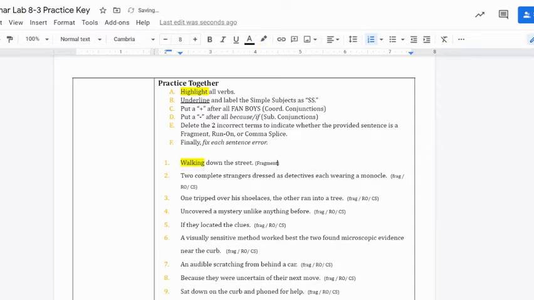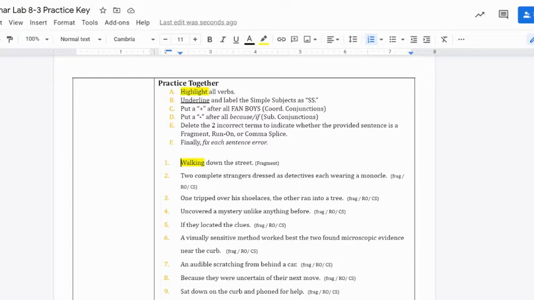fragment. Now, the last step is actually the one that takes the most thought and creativity, and it's a really good idea to work together on this. Walking down the street, we know it needs a simple subject, but who or what should we do with that? Again, don't worry about this necessarily making a ton of sense, because you don't know the context. That's partly why it's so difficult for you to revise or fix somebody else's work. You can point out the problem to them. If they ask for suggestions, you may offer them, but you may have to ask questions of them first, saying, what did you mean by this?